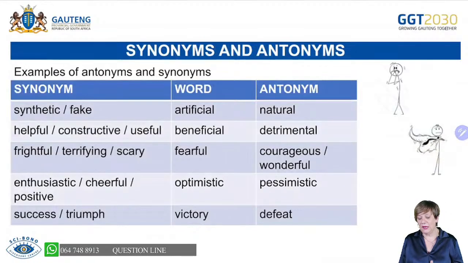An antonym will mean it's natural. Let's look at fearful. A synonym will be terrifying or scary or frightful. On the other hand, if you look at my little picture there, courageous or wonderful. So once again, in the exam, we can ask you to provide a synonym or an antonym for a word.